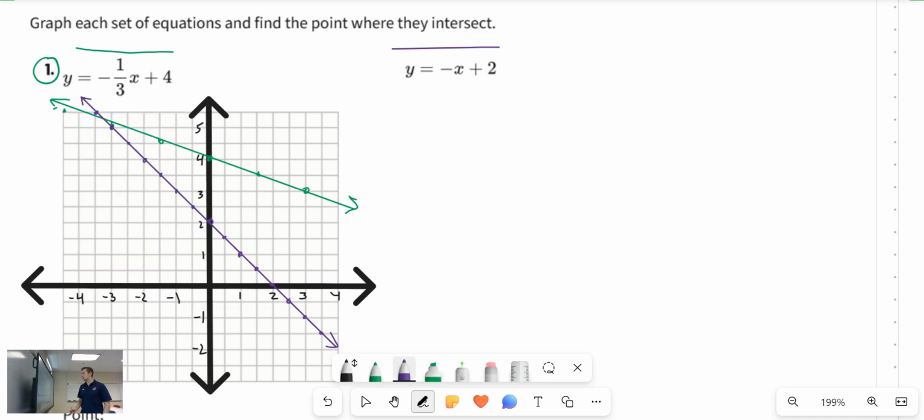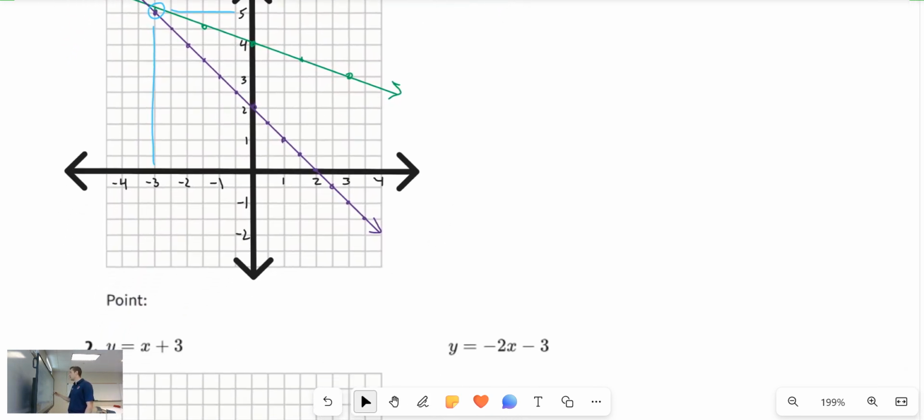So we do end up crossing over, and the crossover point, it's not perfectly drawn, but that's okay. It seems like our crossover point was right here. That's where we have a point from each line on the same grid mark. And that appears to be at negative 3, comma 5. All right, so we're going to scroll down here a little bit. Our point of intersection, which is what it's asking for here, is x is negative 3, and then it was 5 on the y-axis, so negative 3, comma 5. So that is the point of intersection.